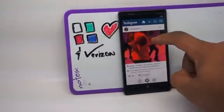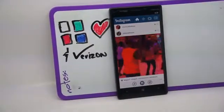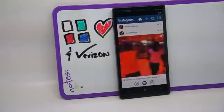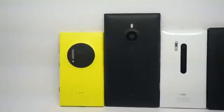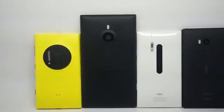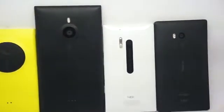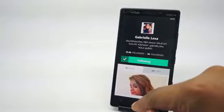So who should buy this phone? Well, unless you love Verizon and Windows Phone, this probably isn't even a device that you consider. But if you fall into that category, definitely, this is your only viable option. And I don't just mean that as the best of a bad situation. This is actually a phone that you can use. Traditionally, the best Windows Phone devices have always gone to AT&T. But with the Lumia Icon, we finally have a device with a good camera, a great network, a great screen, and a more mature version of Windows 8 that you can actually use.